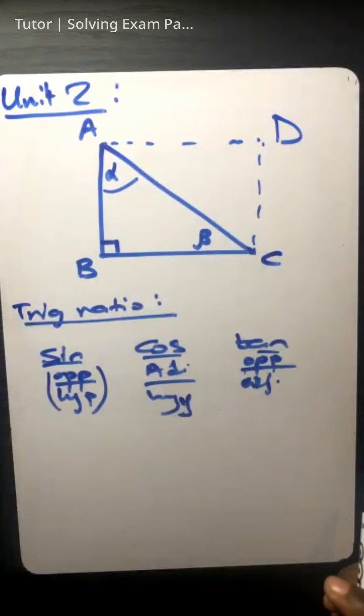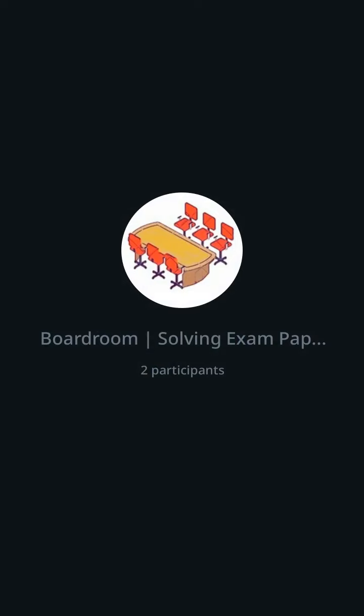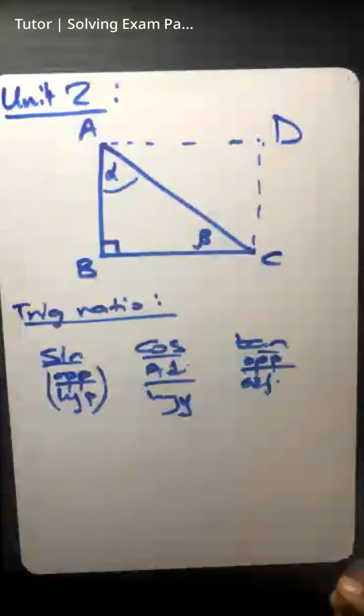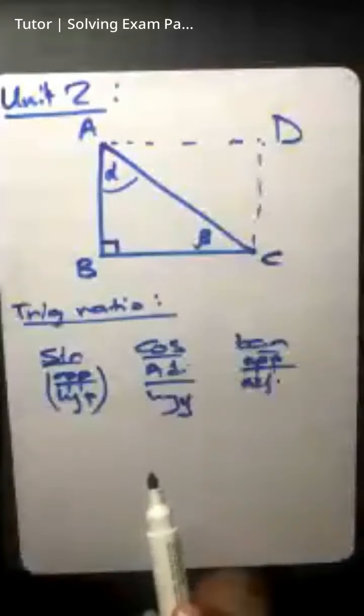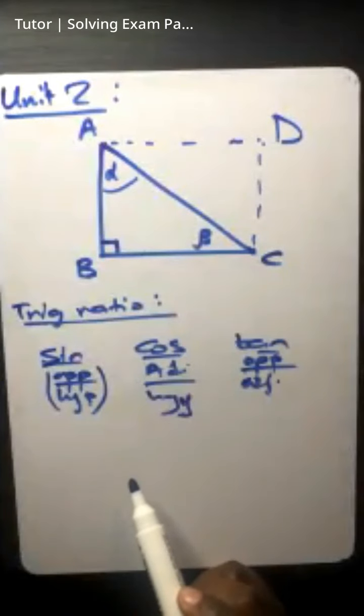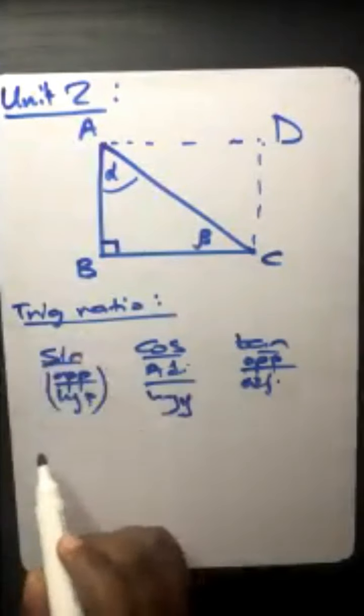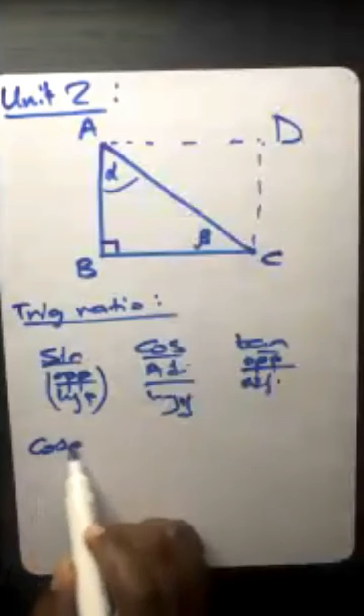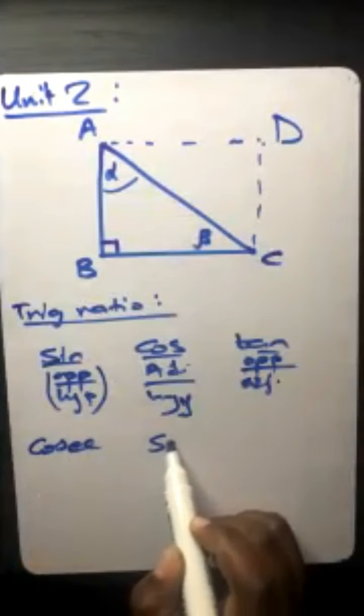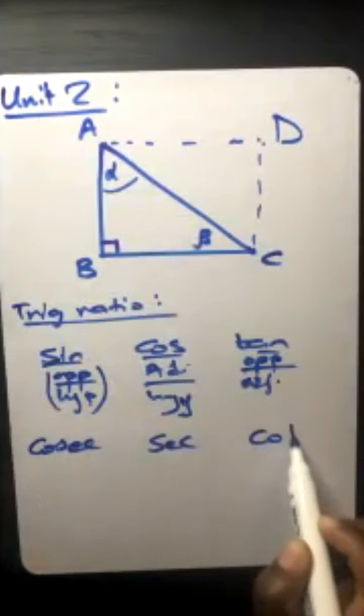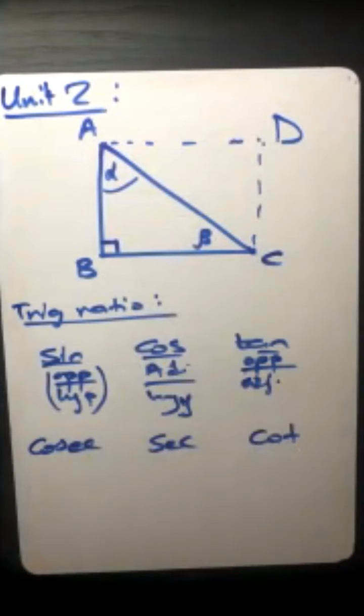So let's see. Now let's talk about the reciprocals of the three trigonometric ratios. I remember in one of the lessons you mentioned something powerful, so I'll just straight away write that one to say it is cosec. I know very well that you do know this very well.